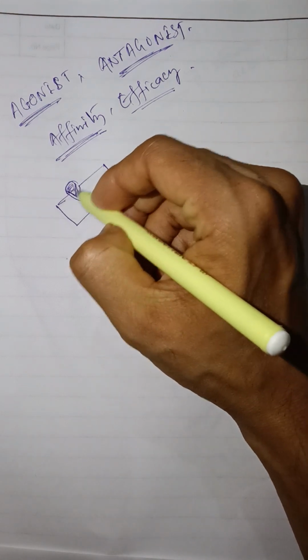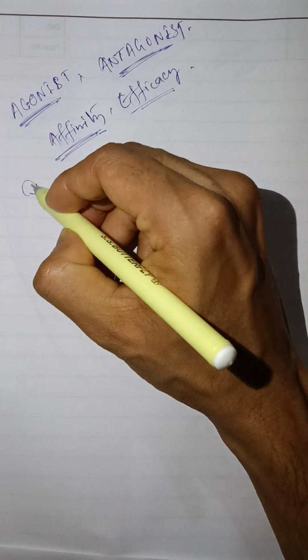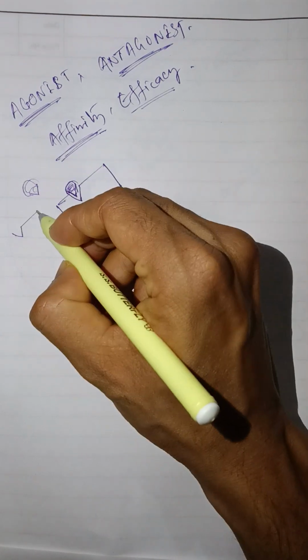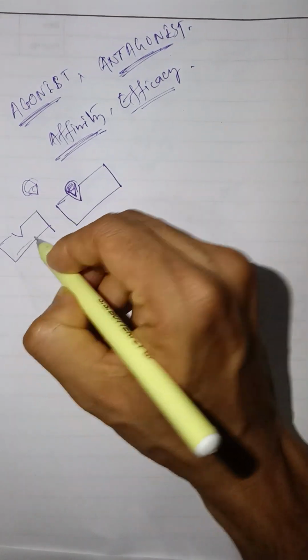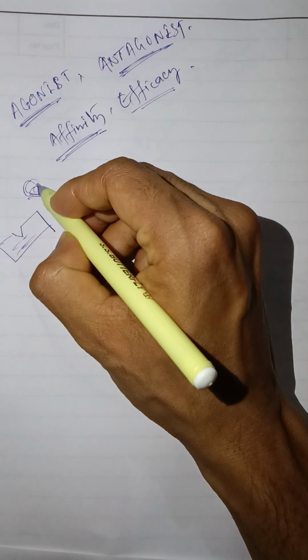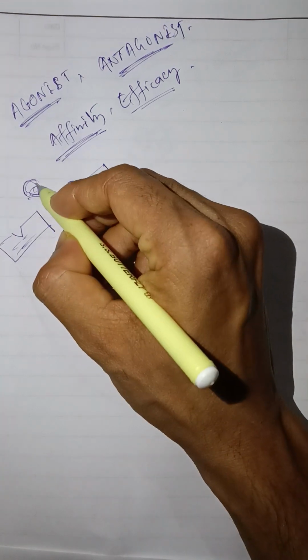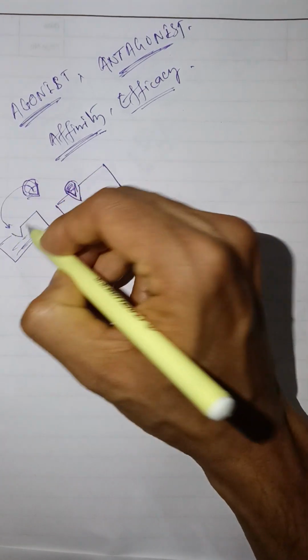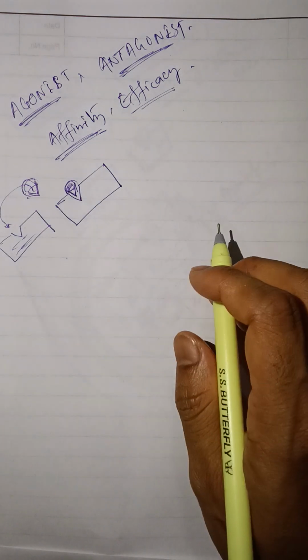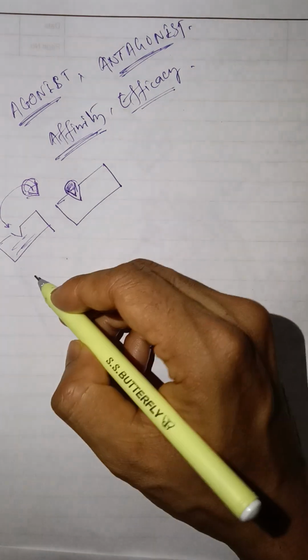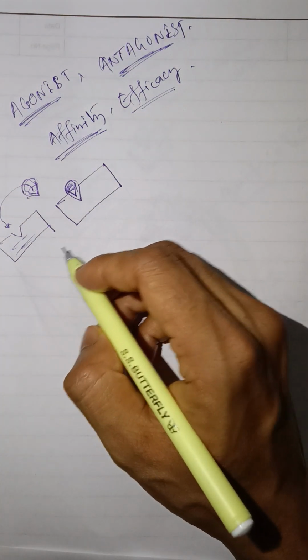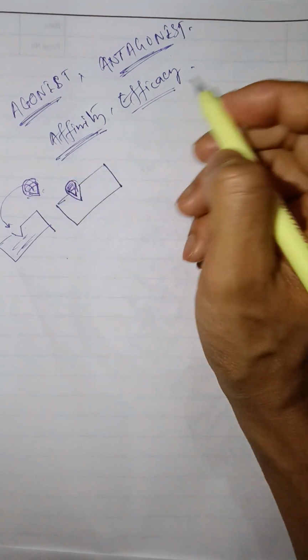See, this is a drug. This drug will come and bind to its receptor, and the receptor and drug are specific to each other. Almost most of the time, receptors and drugs are specific. So the ability of the drug to come and bind to the receptor is simply termed the affinity of the drug for the receptor. You know why for the receptor? Because they are specific to each other.